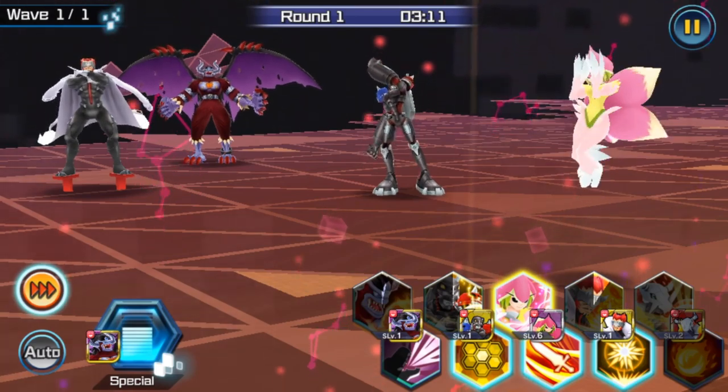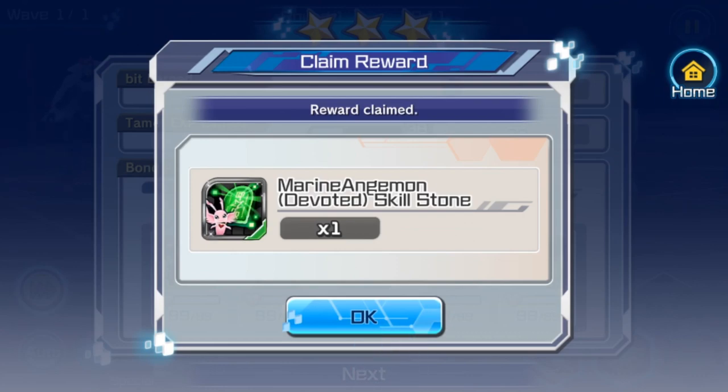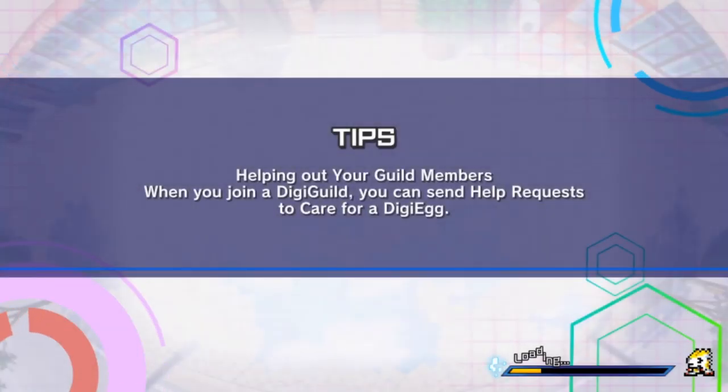So, honestly, I really don't think these new 10 layers were nearly as hard as the last few ones. And we got Skill Stone for Marine Angemon, which is nice. Again, once the Vortex comes out, I'll probably work on Marine Angemon. I mean, there's a lot of Digimon I'm trying to work on at the moment, right?